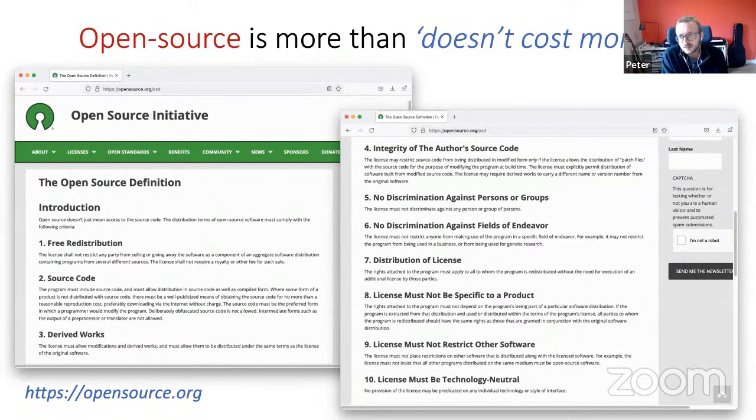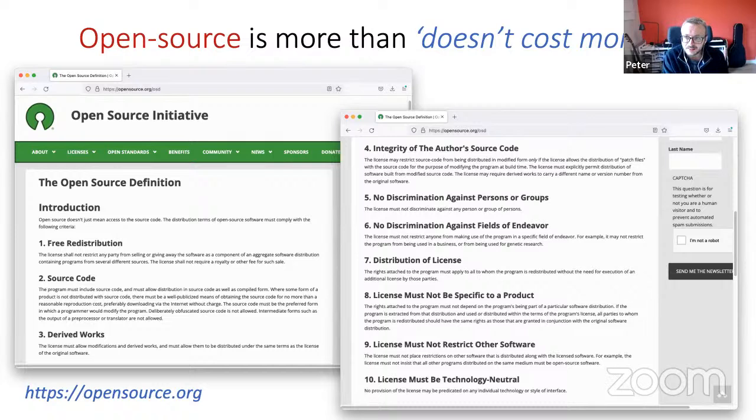And so one of the common misconceptions I see is that QuPath is open source software, and that's often taken to be synonymous with freeware, or that it doesn't cost any money, and that's why people use it, because you can just download it for free. But I'm increasingly convinced that the important thing about it being open source is much broader than that.